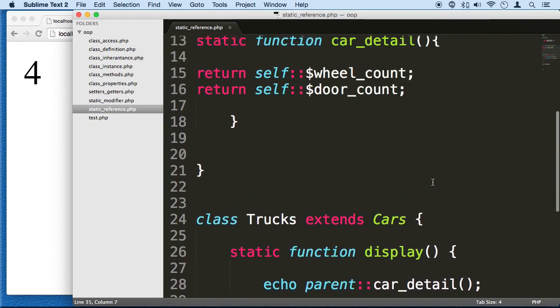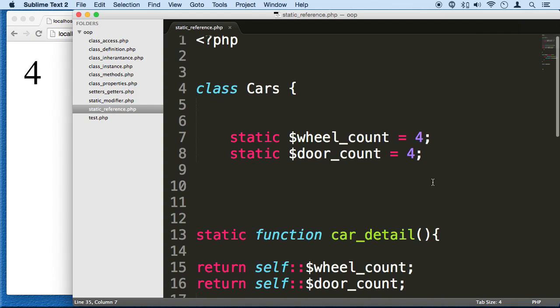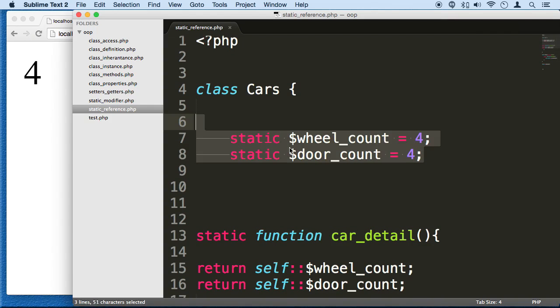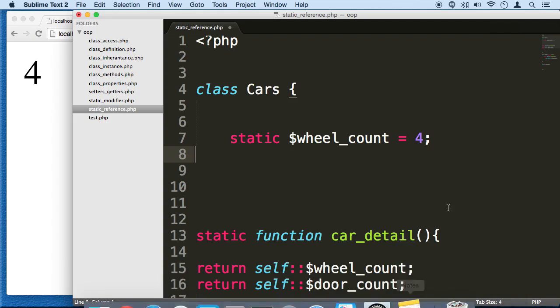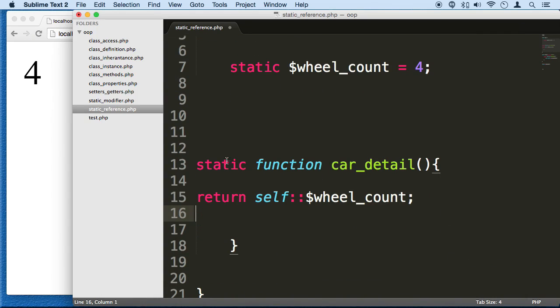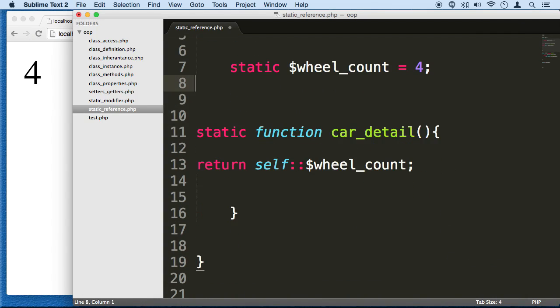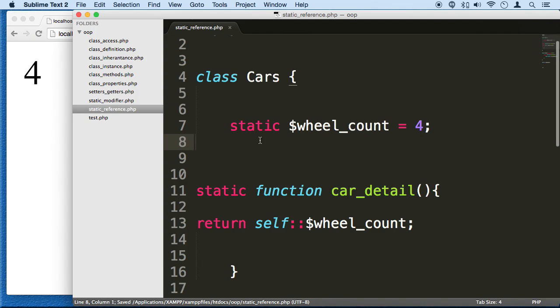All right, so let's recap a little bit so that you can understand what we did. We got some static properties here, and we're not using this, so don't let that confuse you. We have a static property.